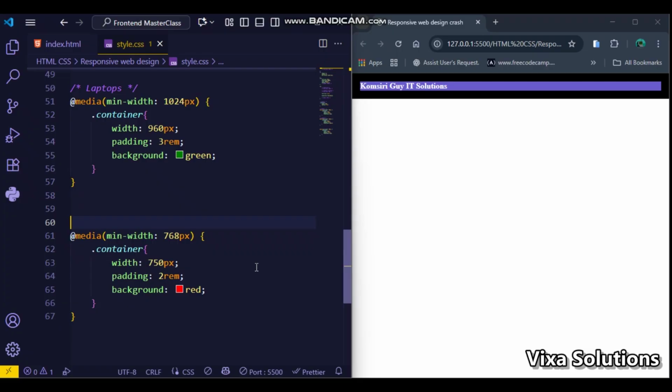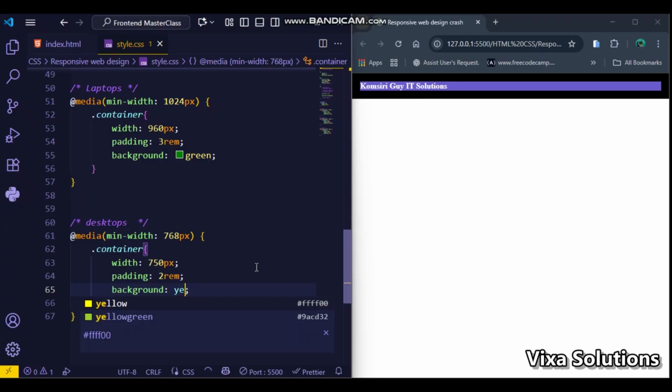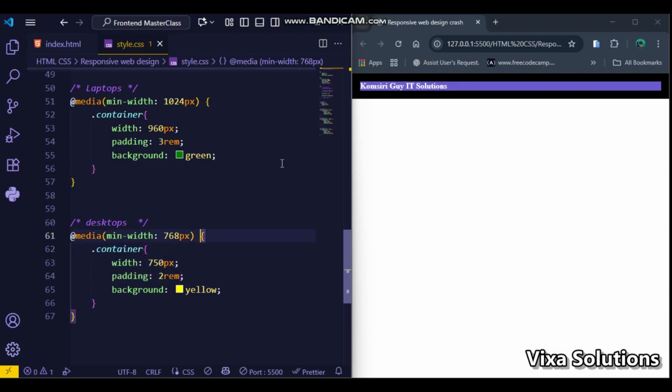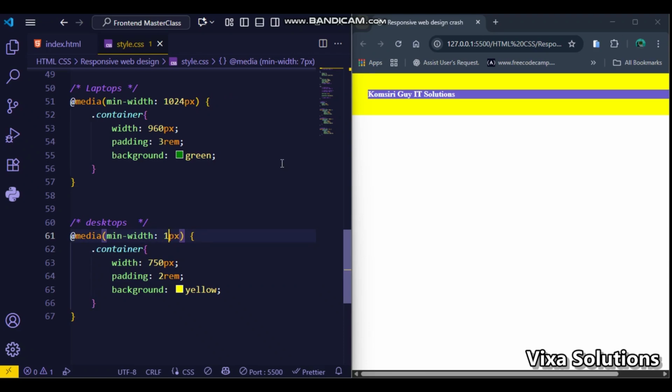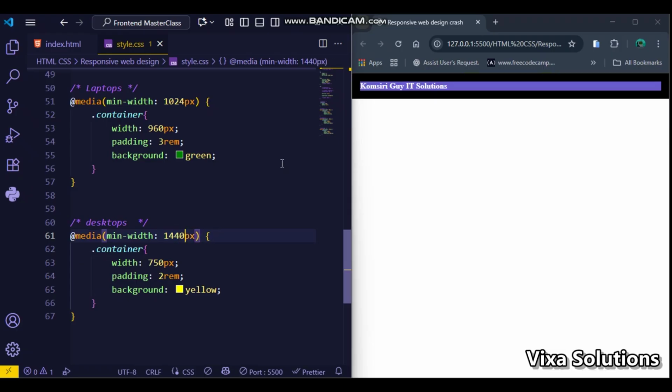So this is for desktops and above, right? Okay, so let's say, and its breakpoint I think is around 1440 pixels, so 1440 pixels, right?